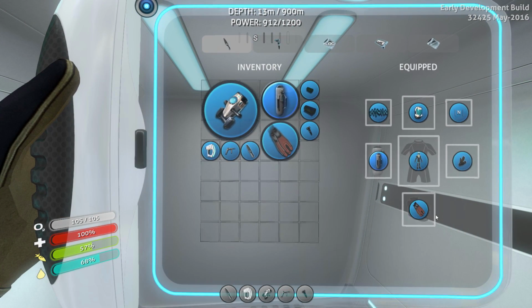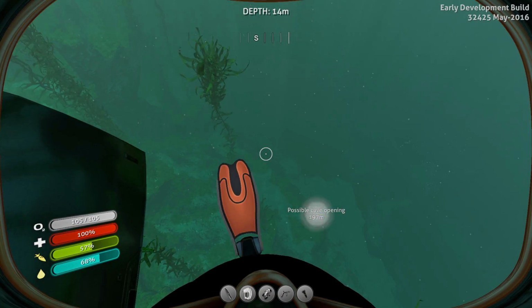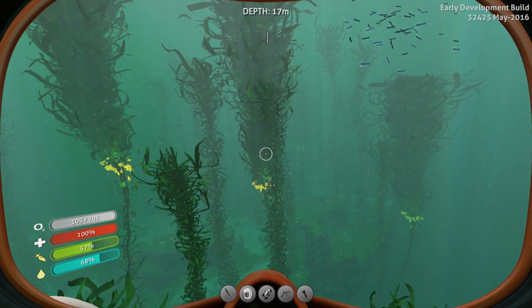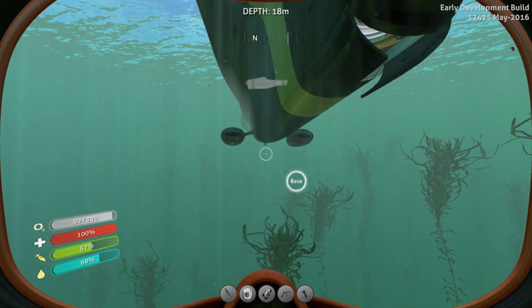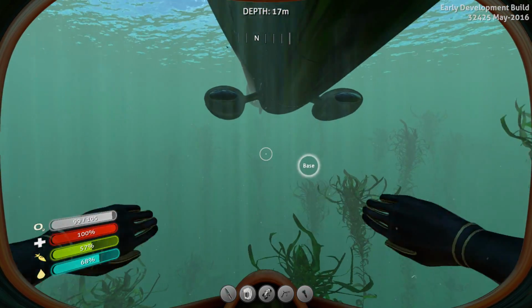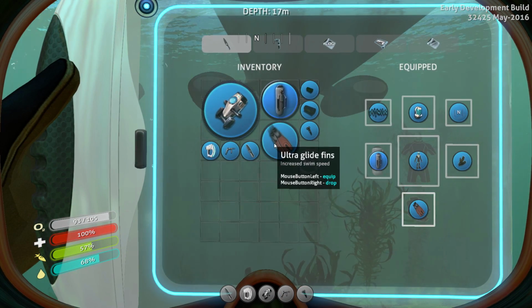Now, I've made the Ultra Glide fins. It's a really funny name, Ultra Glide fins. But either way, we'll put those on, and so this is normal swim speed. Let's swim like the length of this Cyclops. So we'll start here. Just swim. Oh, we don't swim very fast. Okay, you get it. We're slow.